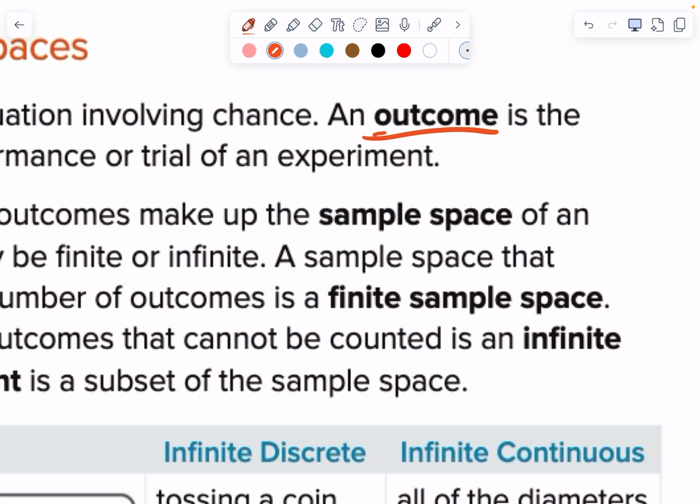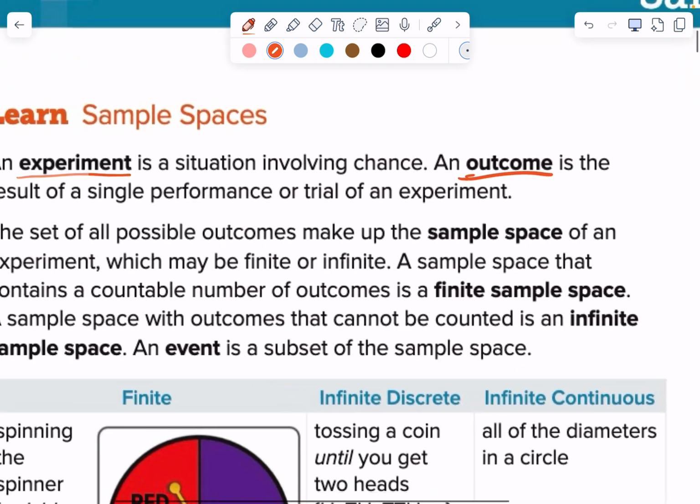Usually when you're calculating probability, it's the number of favorable outcomes over the total number of outcomes. So if I'm rolling a dice and I want to know even numbers, there are 3 even numbers out of all, which would be 6. So 3 out of 6, 1/2 is the probability of even. Okay, got it. Sample space is just listing out. That's what today is about. Sample space, listing out the number of possible outcomes.